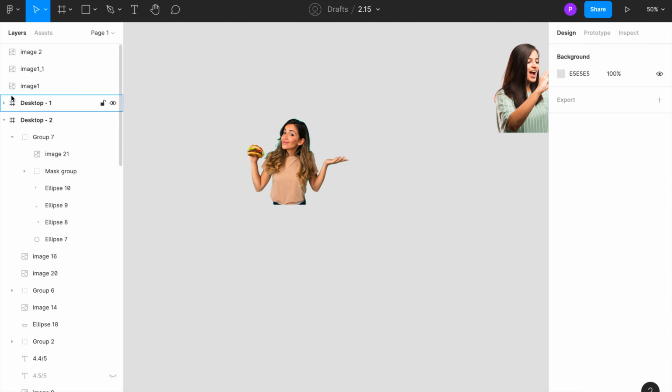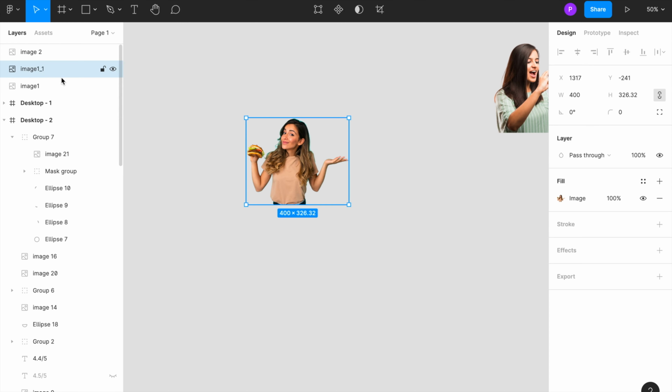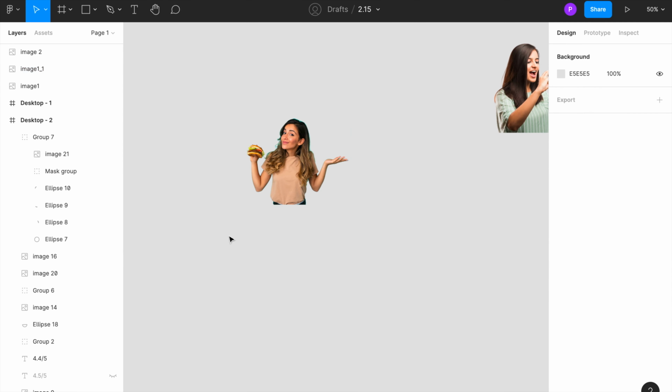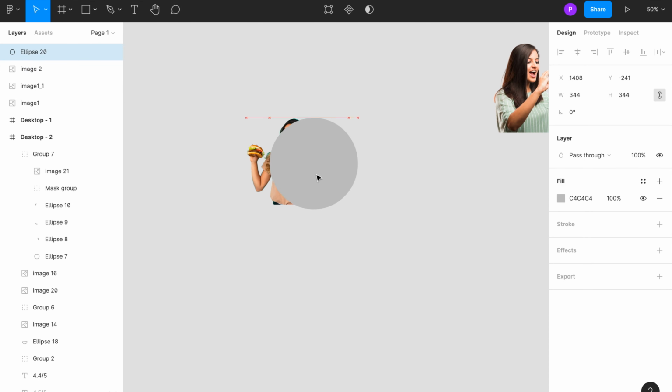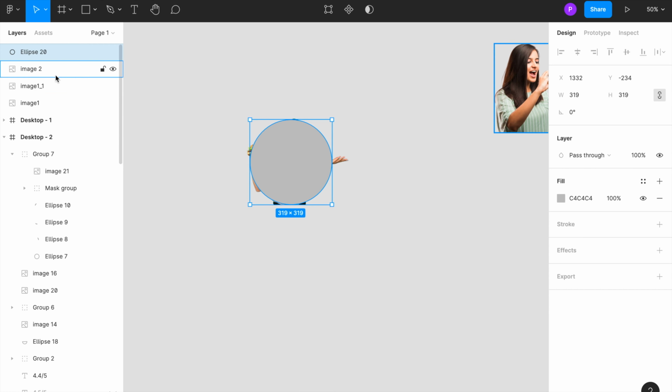Now I select image 1 and here I'm going to create an ellipse. The ellipse is here, so I'm creating an ellipse just like this. You should also remember that whatever ellipse you design should be smaller than the image.